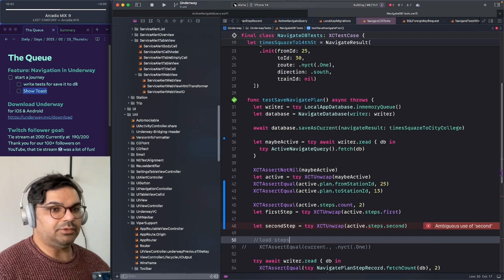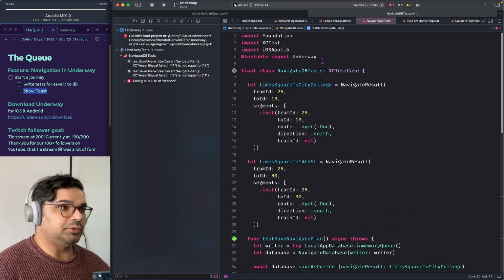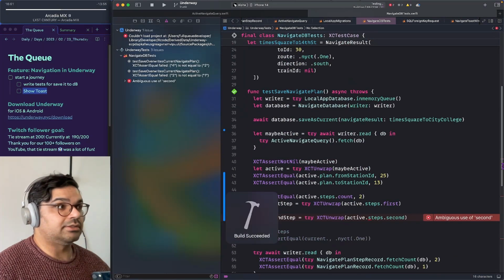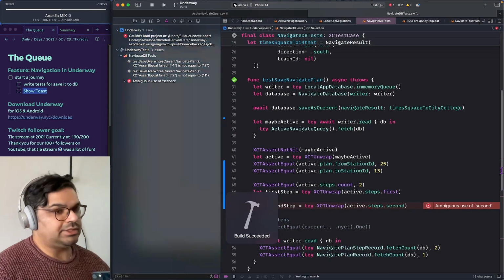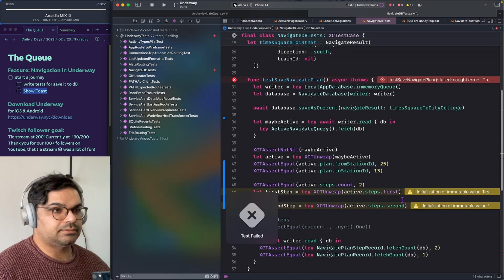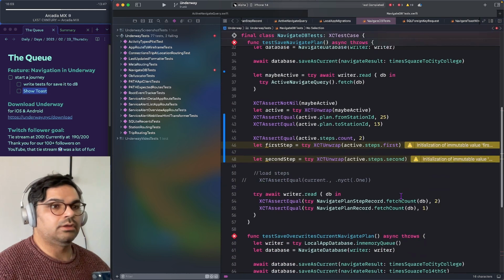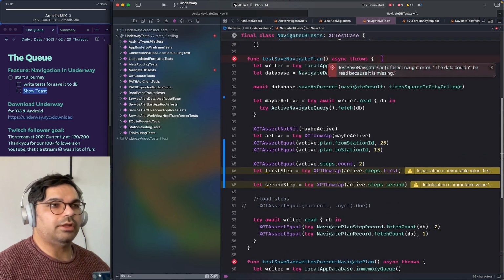Now we have this ambiguous use of second, because it was getting it from underway and from the applib, is my guess. Build succeeded, that's great. Caught an error. The data couldn't be read because it is missing.